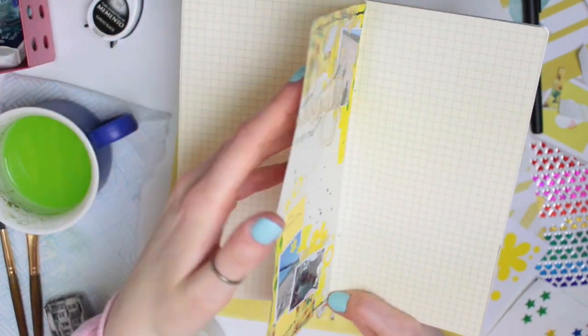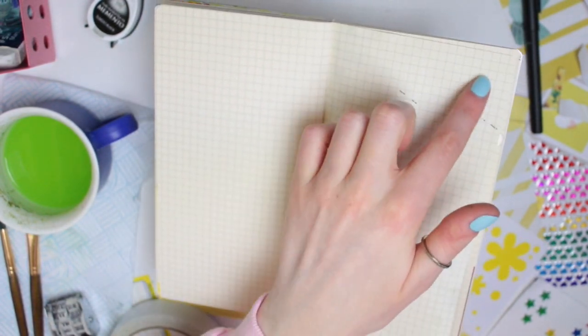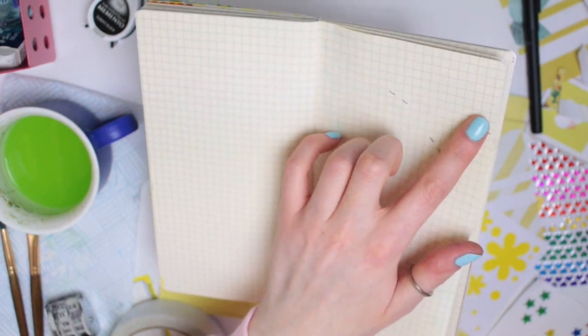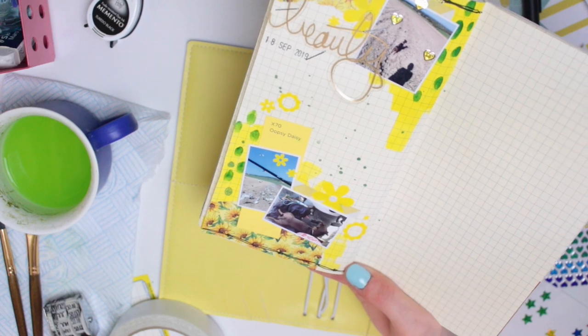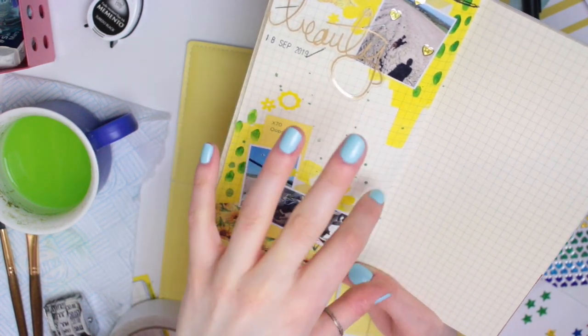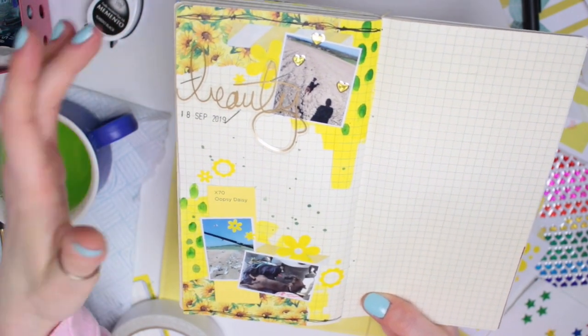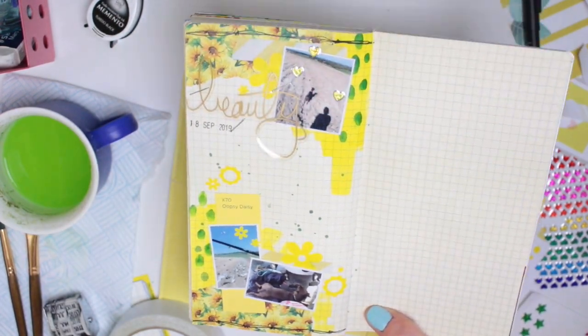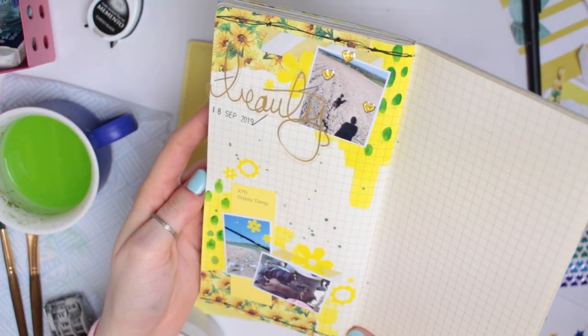So I've just stapled that in, which just means when I go to put a page on this side, I'll probably put a piece of paper or something at the top to cover the back of the staples so they don't scratch anything. I also did spatter a bit of paint, some green paint as well, in the middle, just to kind of busy it up a bit in there. And then last of all, I drew two black lines at the top and the bottom. Just felt like it needed it, so I added it. But yeah, that is how my yellow journaling page has come together.